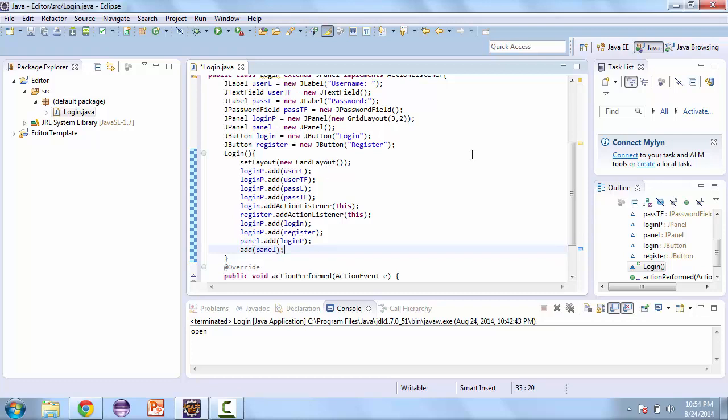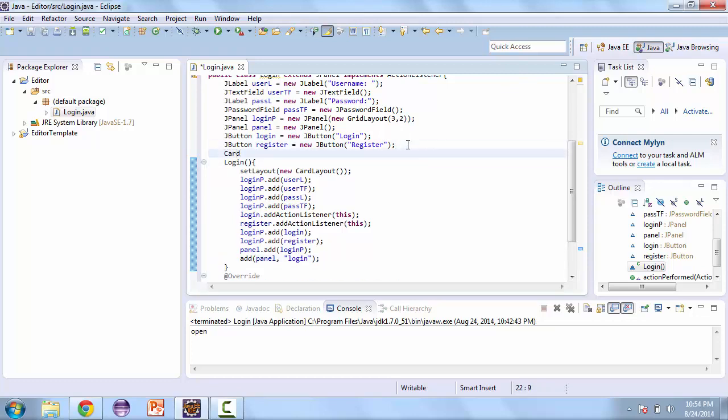Now when we're adding a panel to a card layout, we can add a key, and so we'll call this login. You just add an extra parameter to the add method. Now let's create our card layout. We'll just call this CL. And here at the bottom, CL is going to be equal to, and we'll cast card layout to get layout.